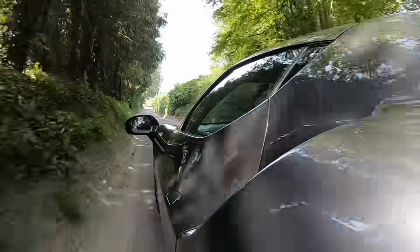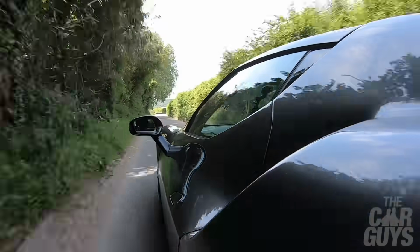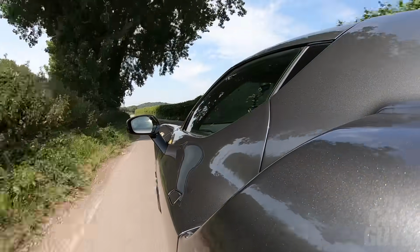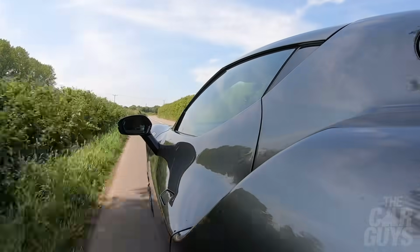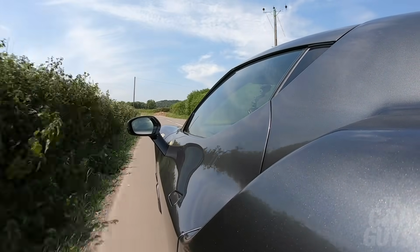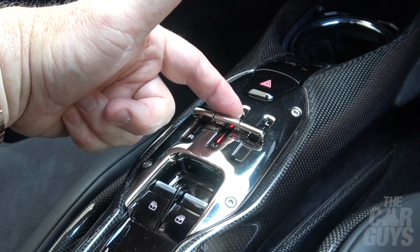But despite being relatively hard, it is well damped. I'm not grounding out on anything, even though this is the Assetto Fiorano and there's no lift kit. It doesn't feel like I'm in danger of grounding it out on any of the surfaces or drives I've been on so far. I'm really going to have to turn this into manual mode now, using one of these chrome-looking buttons. They are, I have to say, they do feel a little bit cheap to use. They look fantastic. It's all very Buck Rogers-y, but I kind of just wish they felt like metal and not plastic.